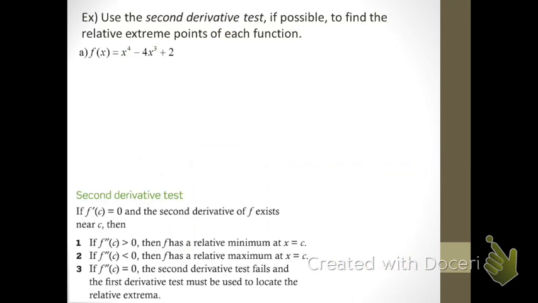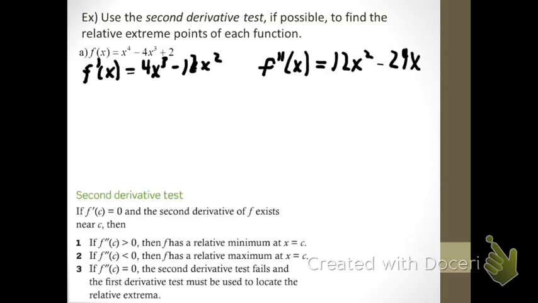All right, in order to use the second derivative test, we need to find the first and second derivative of this function f of x to begin. All right, pause and go ahead and do that, and then we'll continue. And then once you've found the first and second derivatives, the second derivative test still requires us to find out where the critical values of a function are. So we still need to set the first derivative equal to 0 in order to find those critical values.